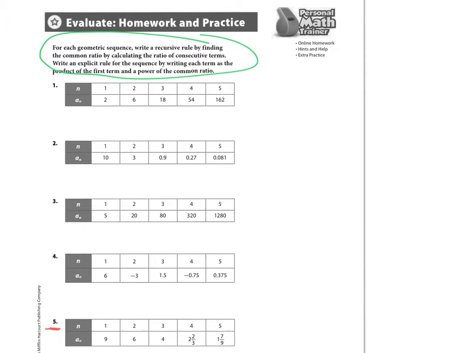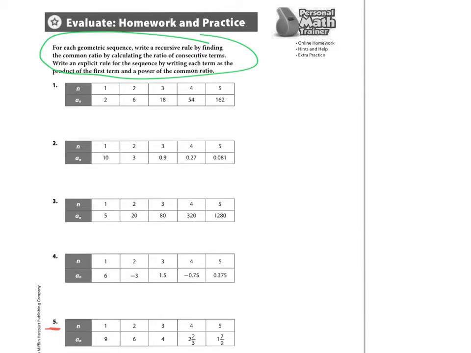Okay, 15.2 homework problems. For each geometric sequence, write a recursive rule by finding the common ratio by calculating the ratio of consecutive terms. Okay, so by now we should know how to find r. So let's just review for a real quick second what a recursive rule looks like.